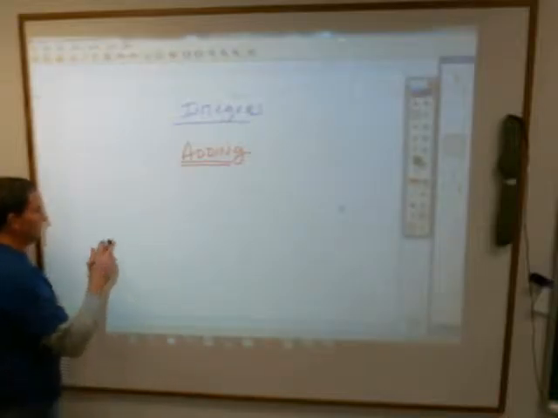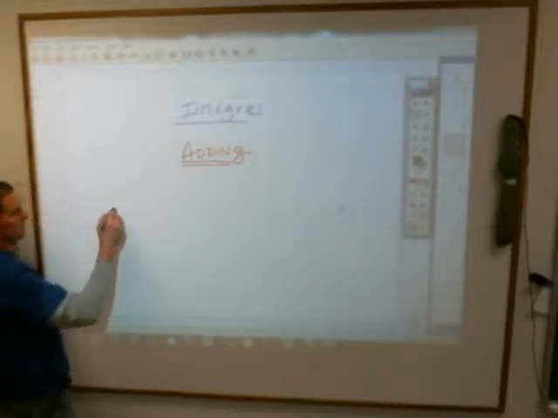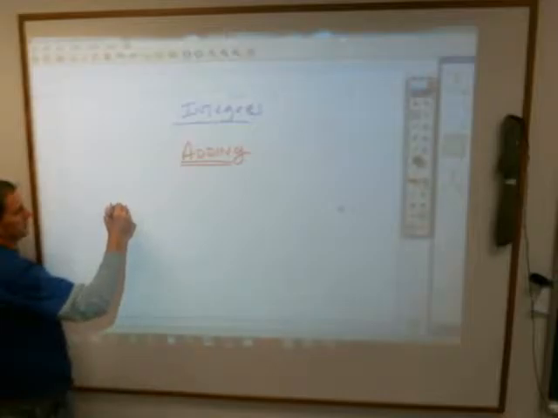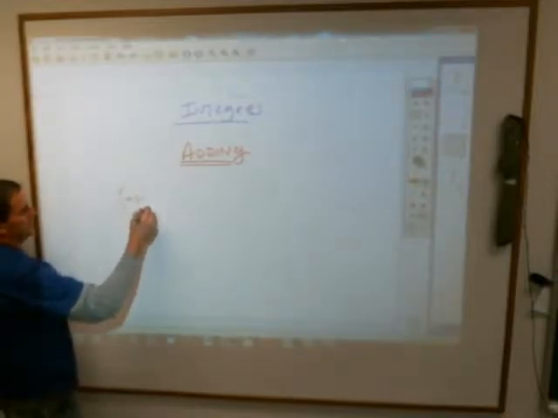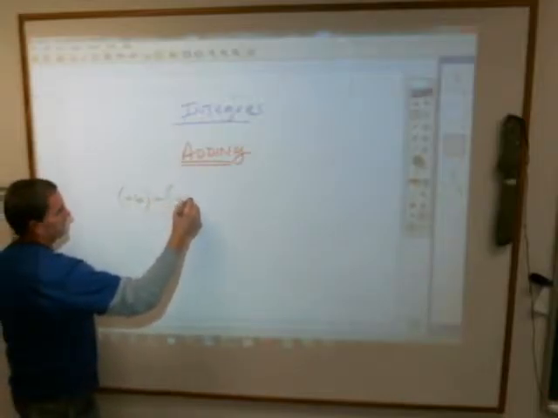Adding integers, which is something you have done. There's a few different ways to think about adding integers. And the problem with adding integers is that we're actually adding negative numbers together. So let's write down a few examples here. Sometimes you see it like this. Let's say you have positive 6 plus positive 3.